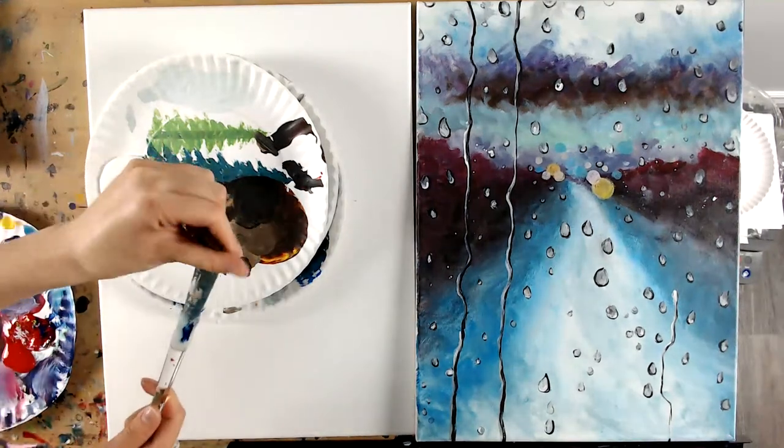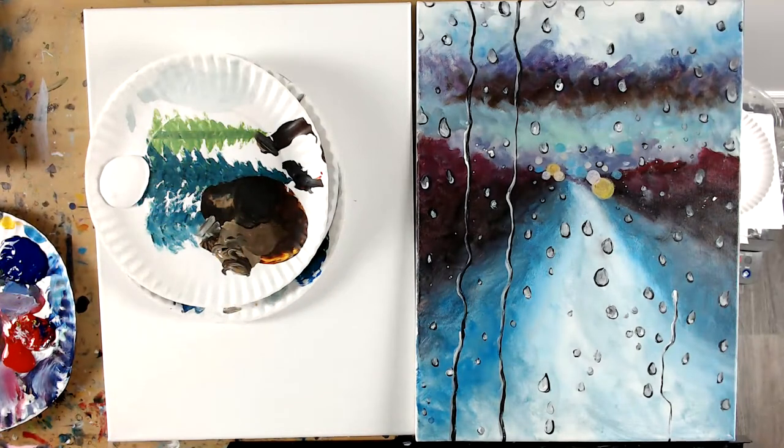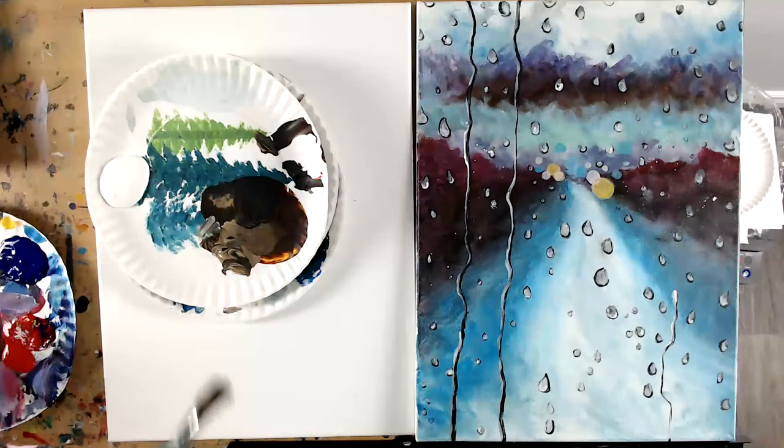Okay, so this is my large brush here. Dip it in your water and dry it off really well. So this is a lot of dry brushing technique. I don't like to keep the brush too wet because then you can see a lot of streaky lines, and then it takes away from the look of the whole painting. So that's just me. So this is a bit more dry, even though I dipped it in the water.